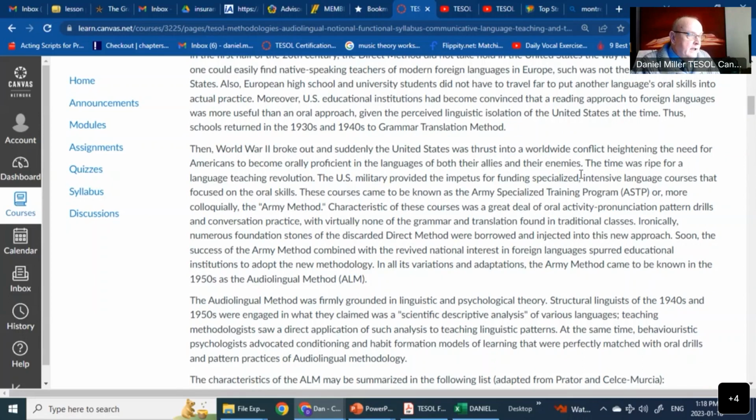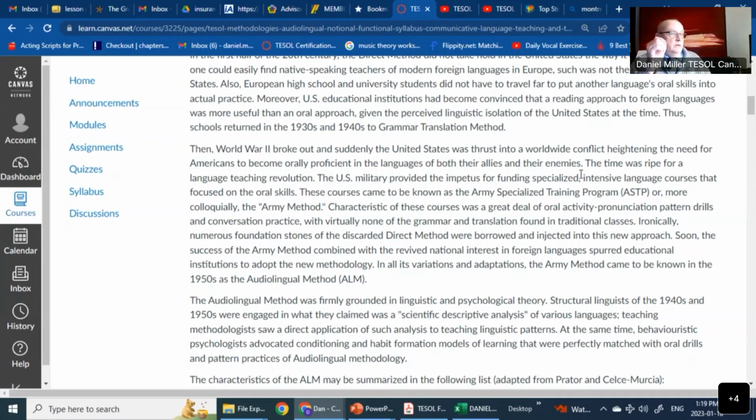And if they were acting as a spy, they better be able to speak that language in the country where they're doing their spy work. They'd better be able to speak that language as if they're a natural speaker of that language, as if they were born to it. Because if they don't speak it really, really perfectly well, naturally, it'll be obvious, and the fact that they're a spy will be figured out, and they will probably be executed.